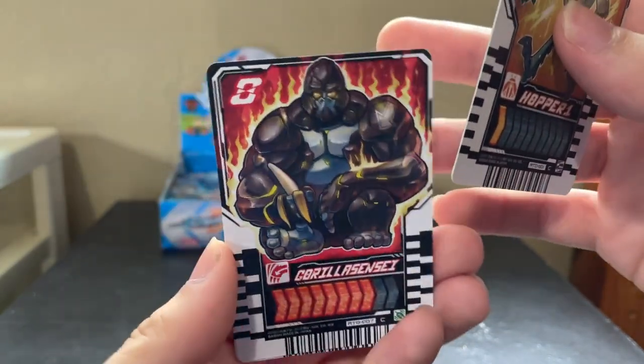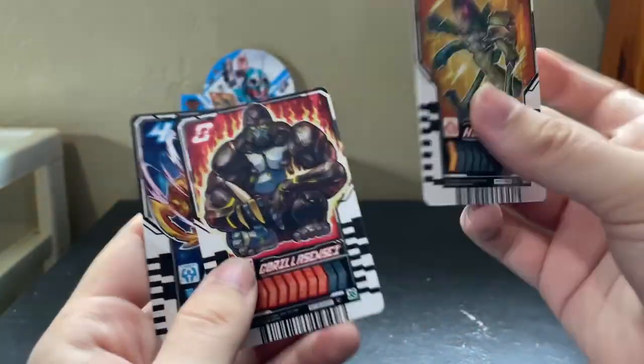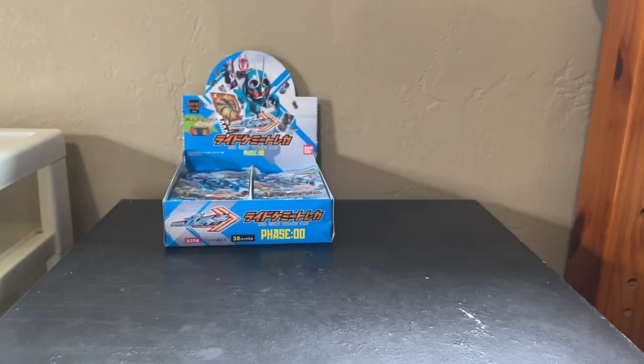This is Gorida Sensei. That's a pretty cool looking one there. And here is another duplicate of Pirates. So these two we're not going to take a look at. We've already seen those. But Gorida Sensei, this is the back of that card there. So pretty neat.